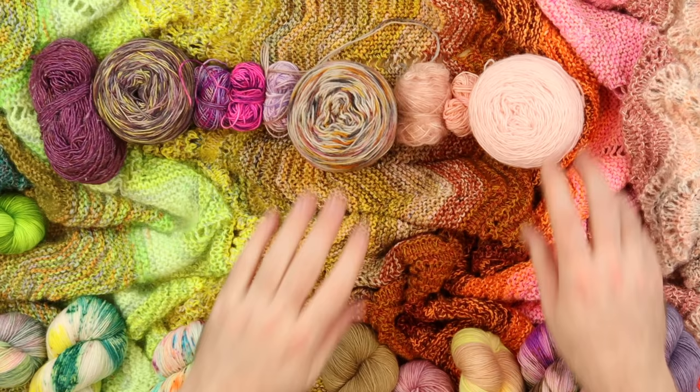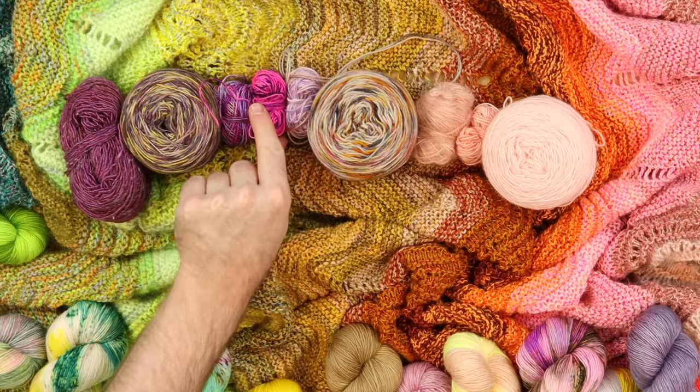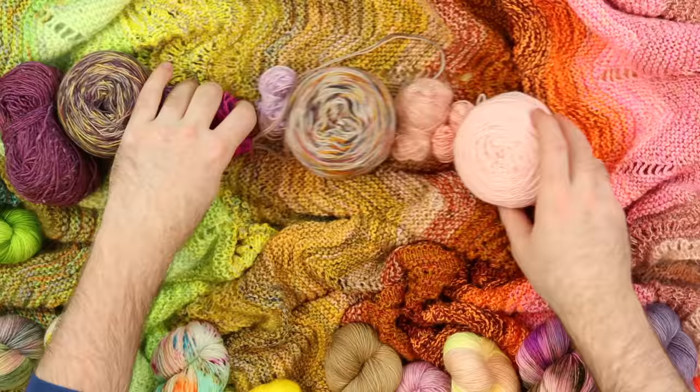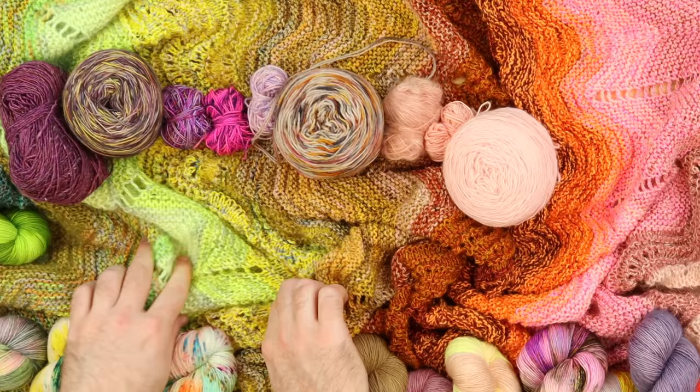That's what I did when planning the colors — arrange them from light to dark in little color families. If you feel like there's an abrupt change or something out of place, you could take it out and replace it with something a little more subtle or closer in color value to its neighbors — or embrace the shock. It's your blanket, do whatever you want. I love that color pop, like this bright pink that happened between the pastel and rusty colors. Those are the moments where your palette can really come to life — the same with that limey green and yellow jumping out from those murky, moody, earthy, rustic tones.